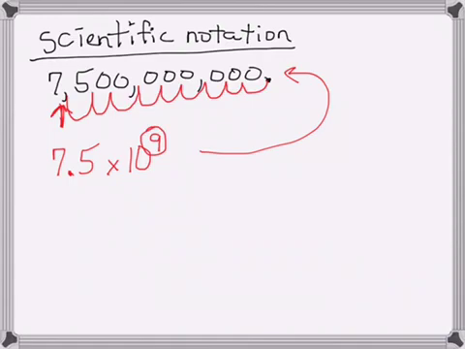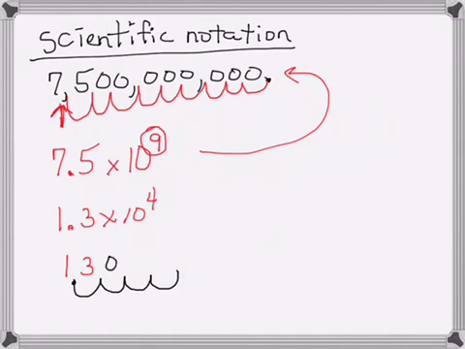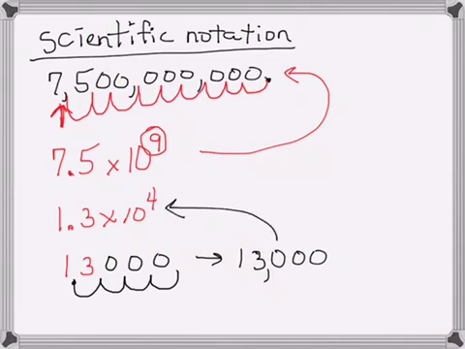Okay? So if you're given scientific notation and I tell you that the number is 1.3 times 10 to the 4th, it tells you I moved the decimal point 4 spots over. So to convert this into a regular number, I just write 1, 3, and then I know the decimal point was right here. I'm going to change the color of the pen. I know the decimal point was right here to begin with, but I'm going to move it over 4 spots: 1, 2, 3, 4. So let me just put zeros in, and that would be the number in non-scientific notation. It would be 13,000. So 13,000 written in scientific notation is 1.3 times 10 to the 4th.